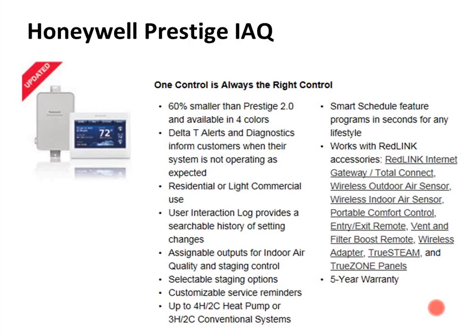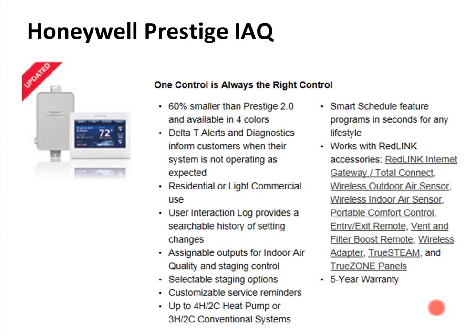One of the new things that it has that should be pretty helpful is it has the ability to do some diagnostic monitoring. So normally these thermostats, these internet stats, will alarm you if something bad happens, right? And in the case of the Benstar one I just showed you, if it's too cold or too hot in my house, I want to get an alarm. Or too cold in my building, I want to get an alarm so my pipes don't freeze when I show up on Monday morning for work. Well, this Honeywell one has a Delta T alert, so what it can do is it can track the, when you're in the heating mode or cooling mode, if it's expecting to see a certain temperature change between supply and return and it doesn't see it, it can alert you.